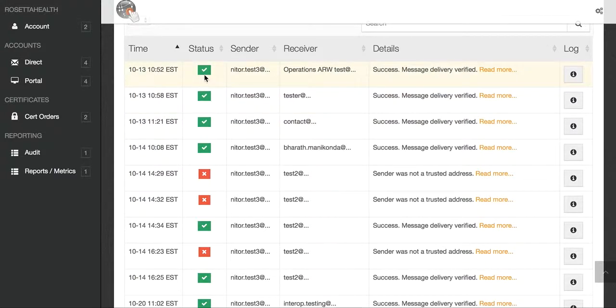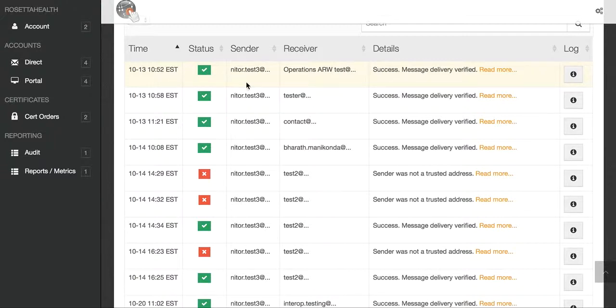So you can easily see that the green ones mean the message was delivered. With direct, we mean something very specific about that. Direct is a reliable messaging protocol, and by delivered, it means we know that it was received by the other system, whoever you're sending it to, an EHR or another system or a portal. They received it, and we've received an acknowledgement back from the other system saying they've got it. It doesn't necessarily mean that that provider read their message. That's up to them within that system. But what we do know is that the other system received it.